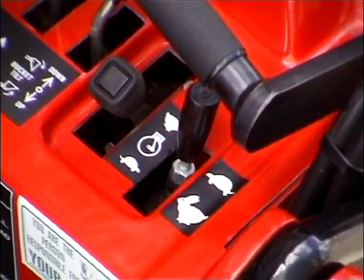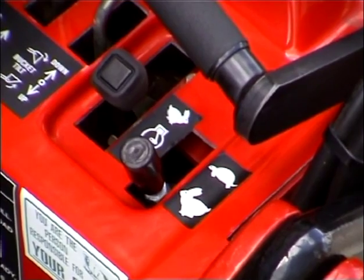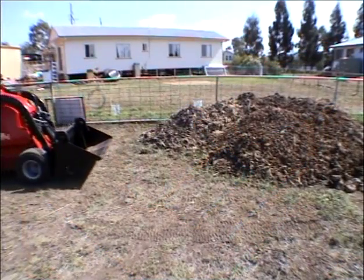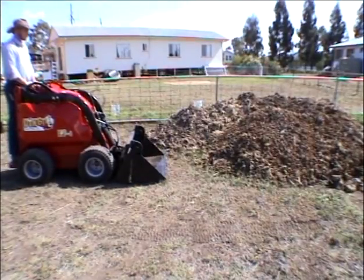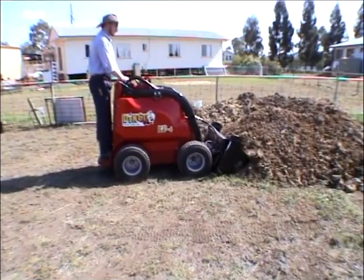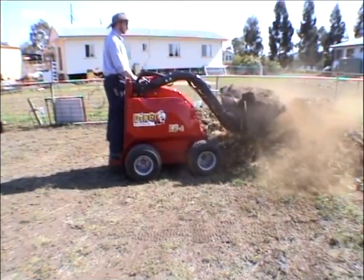The bucket is one of the most versatile attachments. The rabbit setting on the pump selector is used for bucket work, as this setting maximises ground speed, pushing and lifting power. To fill the bucket, lower the arms to the ground and crowd the bucket forward until level with the ground. Push forward into the stockpile, crowding the bucket back as it starts to fill.